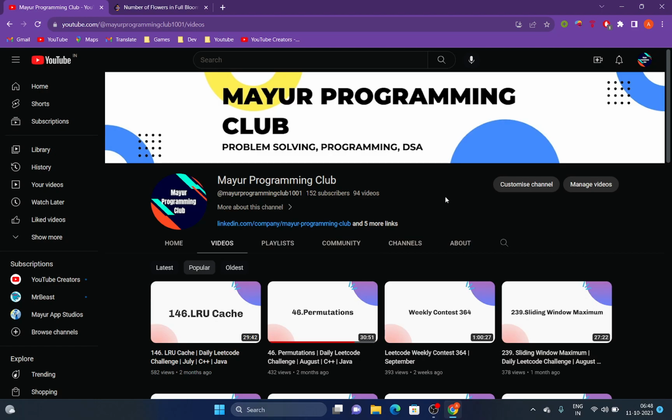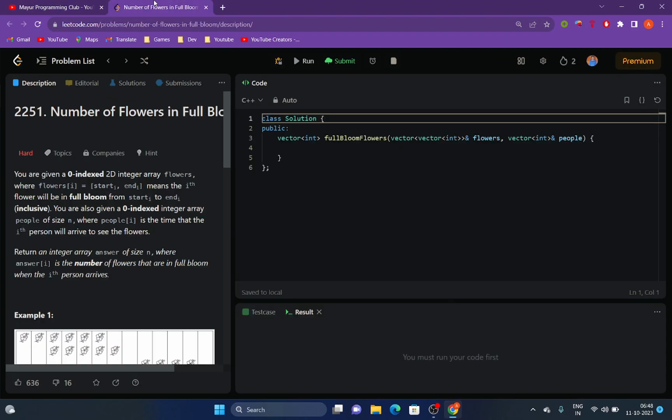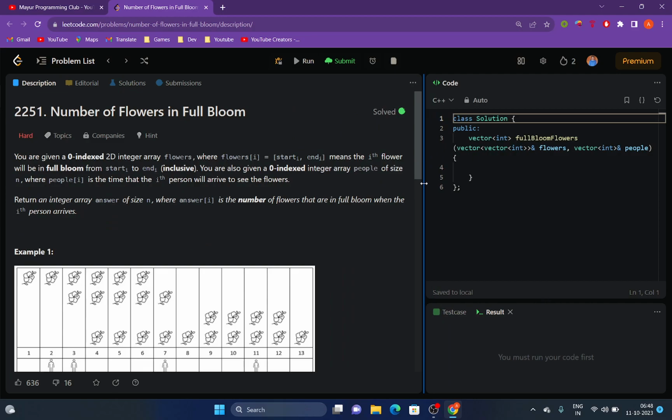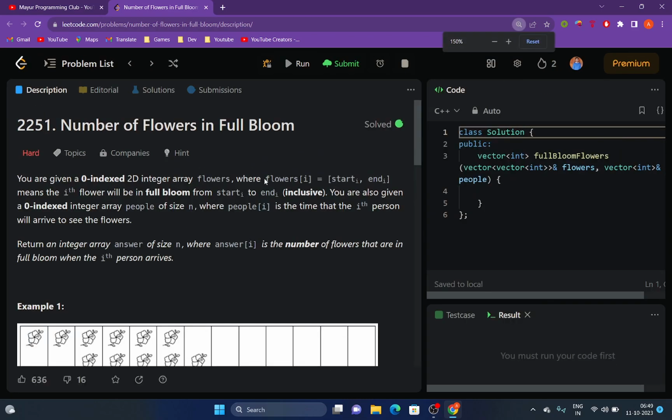Today we will be solving another daily Leetcode challenge, and the challenge name is number of flowers in full bloom. You are given a zero indexed 2D integer array flowers, where the ith entry in the flowers array represents the starting and the ending time at which the flower will be in full bloom.